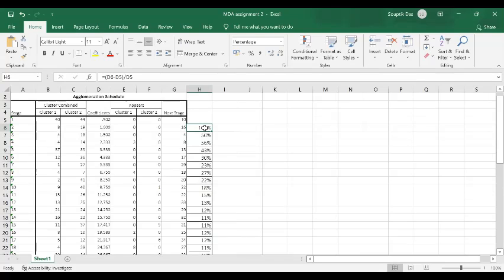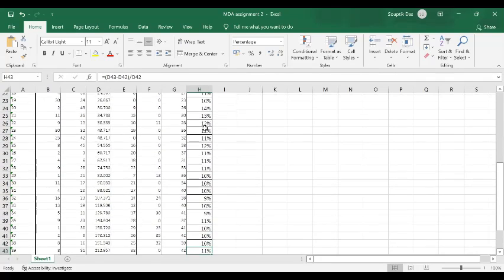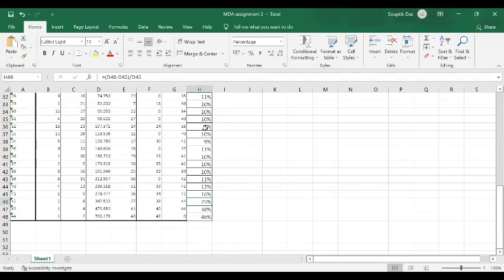It's going to be pretty high, the rate of change. But after that, if you see, there is not much of a drastic change till you come to 12, 16, 25, 38, and 46.